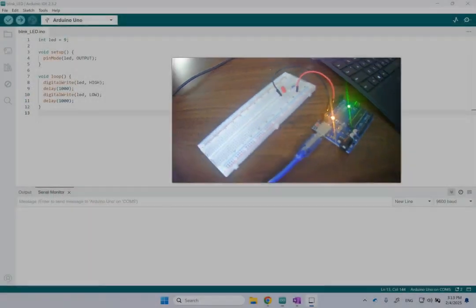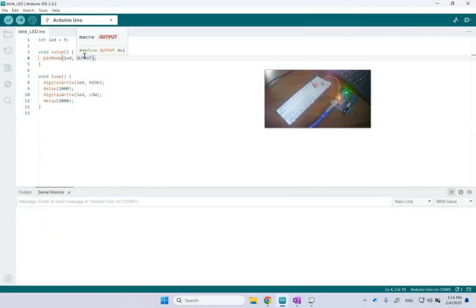Okay, so it's nothing really complicated here, and this is the simple code for it. You see I define my LED pin. LED pin is pin number 9. I call it LED pin. And then what you need to do is go ahead and do your setup. Setup is the part of the code that you do once, and loop is the part that you do over and over. So in the setup, all I do is define my LED pin to be an output.